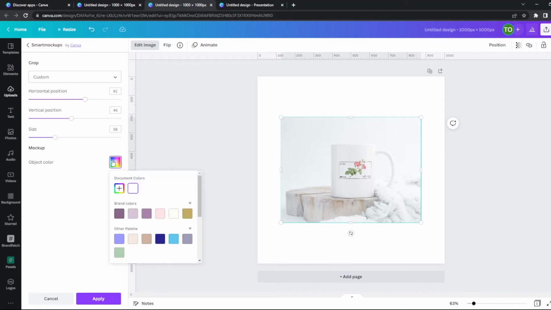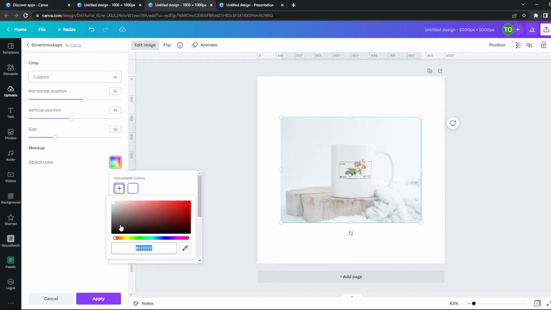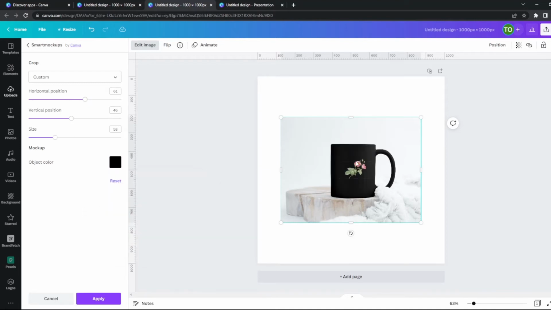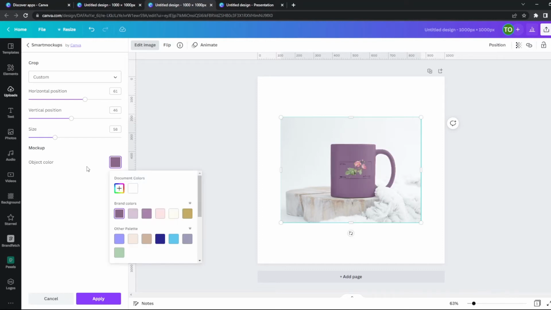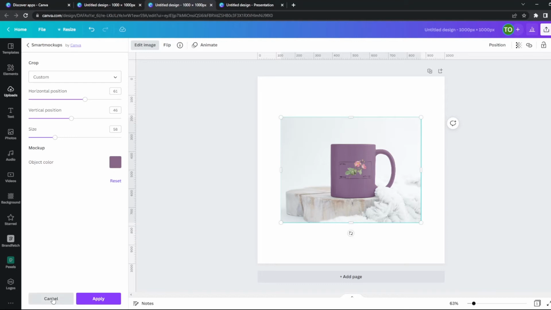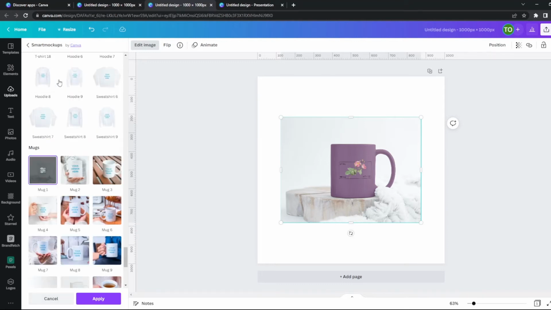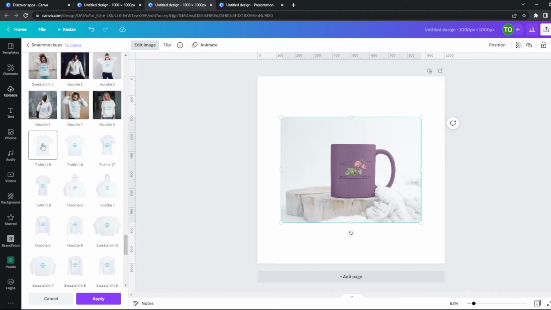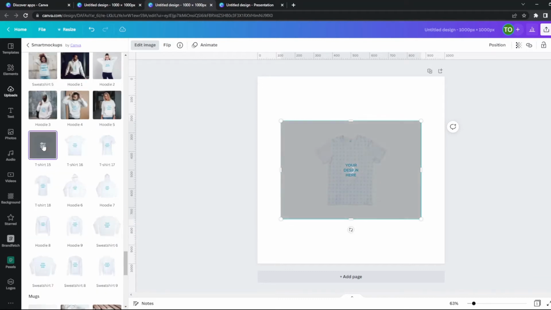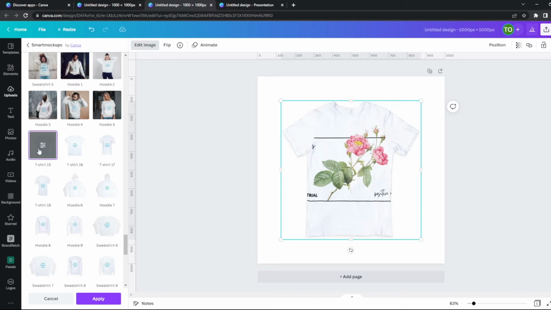So I think this is really rad. And if you even have a cup, maybe you have access to black mugs, you can change the mug to black or whatever color that you have access to and see how your design will look. So that's super handy dandy, especially for cups, though it's really useful when you're trying to decide what a shirt's going to look like. Since the shirts are automatically set to fill, you will probably have to move your image around to make it look how you want it to.